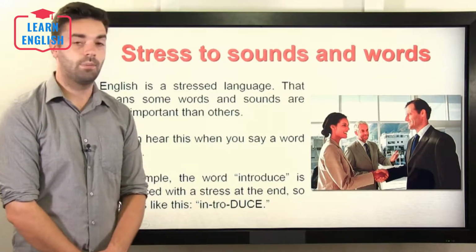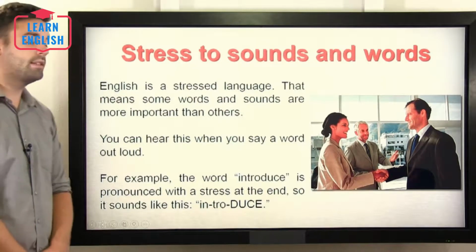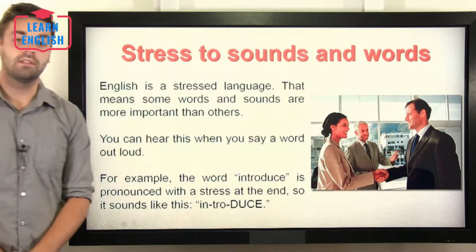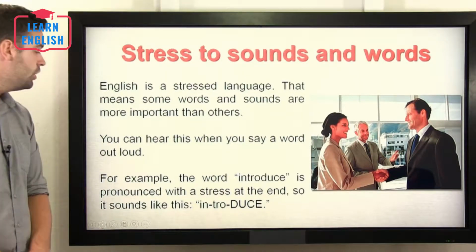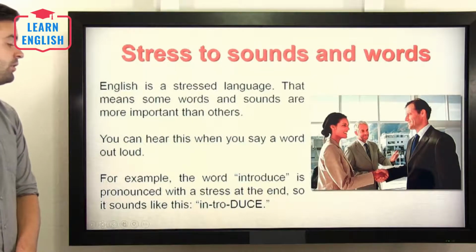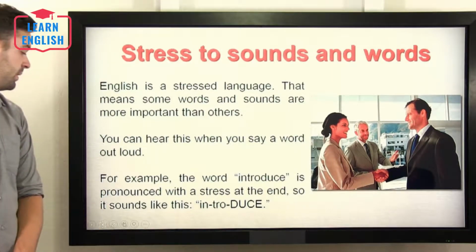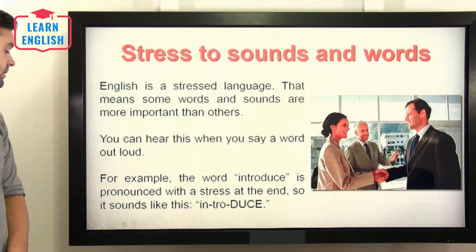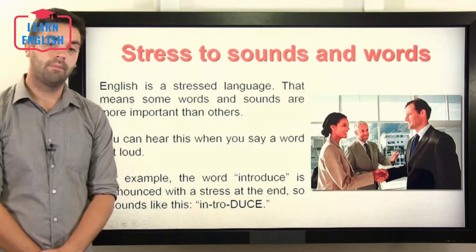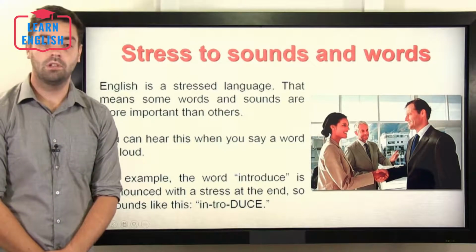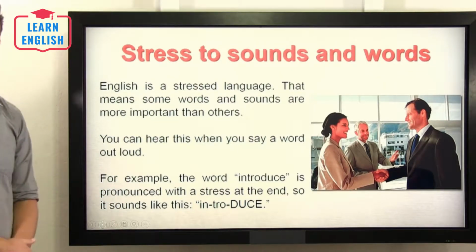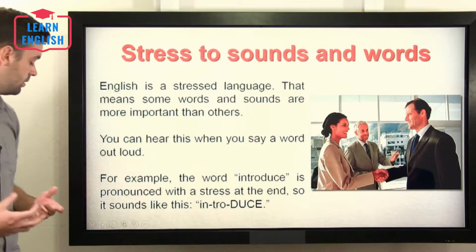So, stress to sounds and words. English is a stressed language. That means some words and sounds are more important than others. You can hear this when you say a word out loud. For example, the word introduce is pronounced with a stress at the end. So it sounds like this, introduce. So, you can just say it simply, introduce, but you need to add the stress at the end, introduce. Do you hear that stress? Introduce.